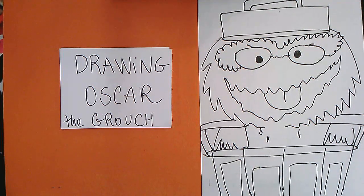Hello class! Today we're gonna draw our own Oscar the Grouch in a trash can. We have been studying about how much Oscar the Grouch loves his trash and he loves to recycle. Did you know that? We learned a song today and we learned so much more about Oscar the Grouch. So let's keep working drawing our Oscar the Grouch and then we're gonna get to color him.